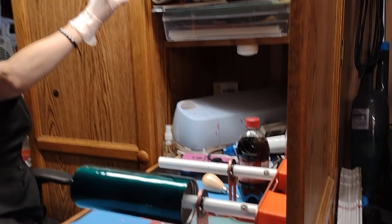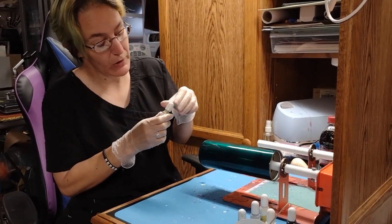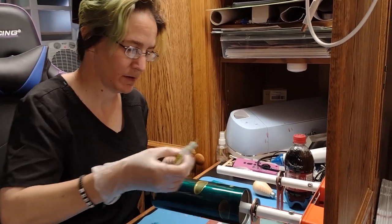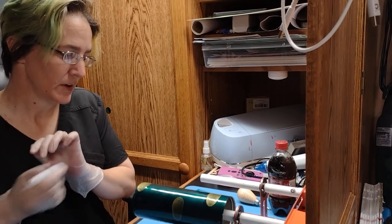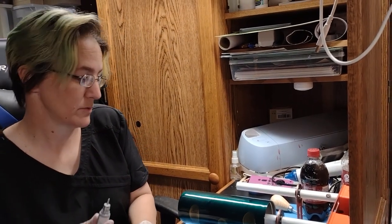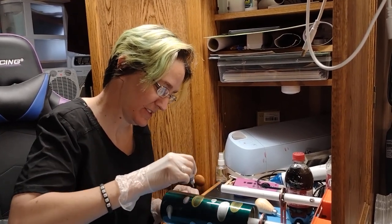All right, so we've got some bubbles here, so we're going to hit that with the air gun to pop them. It's already so pretty. One thing I like about this paint is it already has a sparkle in it, so I don't have to add any glitter. Now we're going to start with this olive gold and just put some random little drops everywhere. The theme of this cup is kind of a Harry Potter type color theme — I think it's going to look pretty cool.